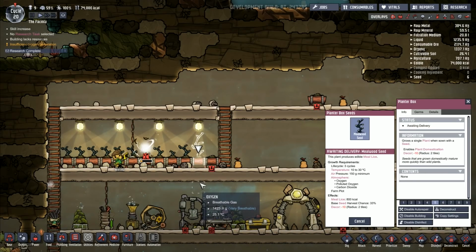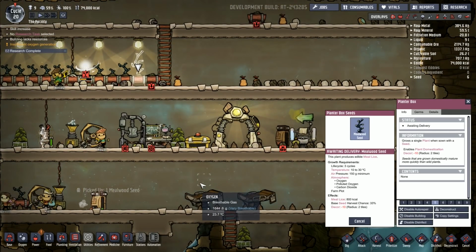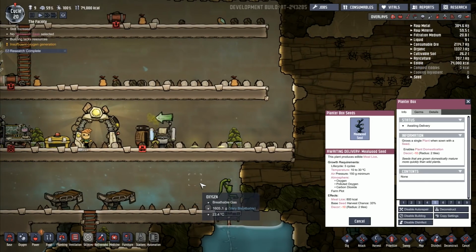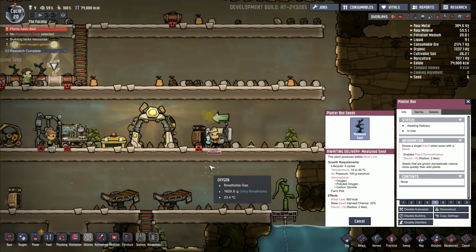One of our problems here is stress. Our duplicants are getting stressed. By the way, I do have some more names from people from last week. Some of the great suggestions that you gave me last week were absolutely brilliant. So I'm going to be using some of that for this week.